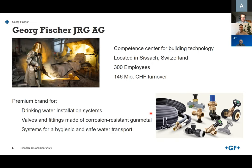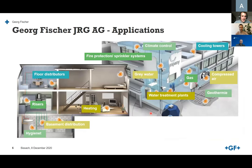So this was just a very brief introduction of Georg Fischer. I know it's not the main topic, but it's for me also important to give you a little bit an insight where you can find our product. So if you live in a house, then usually you can see our products in the basement. If you are in the living area, then usually our products are built into the wall, so we are somehow hidden and taking care that you get the right water and the right quality and the right temperature if you open the tap. For sure, as I mentioned before, we also are part of public buildings or larger homes, hospitals, etc.